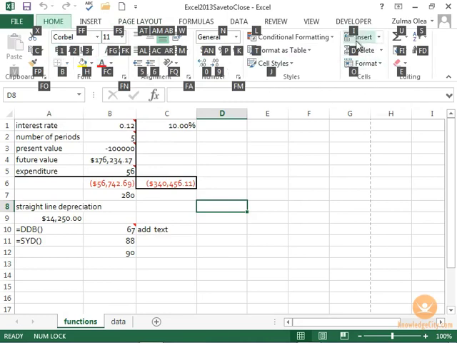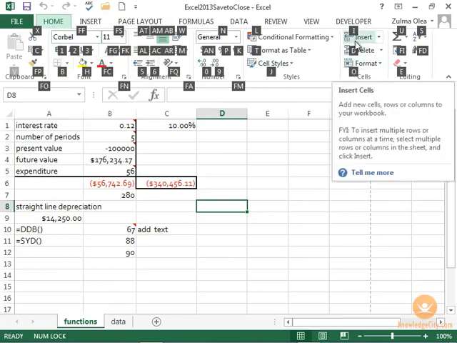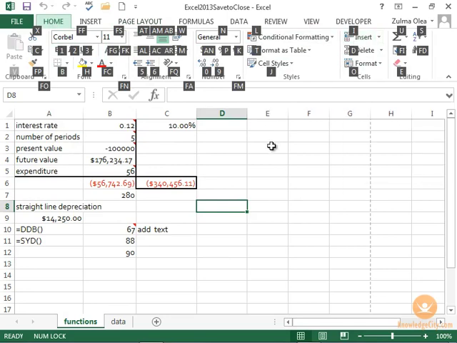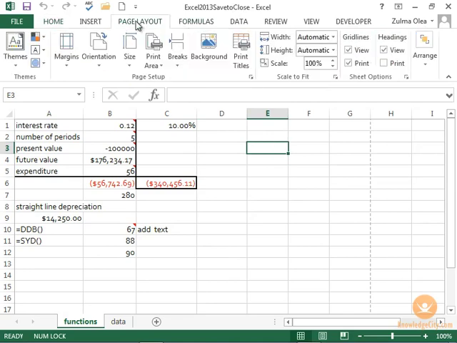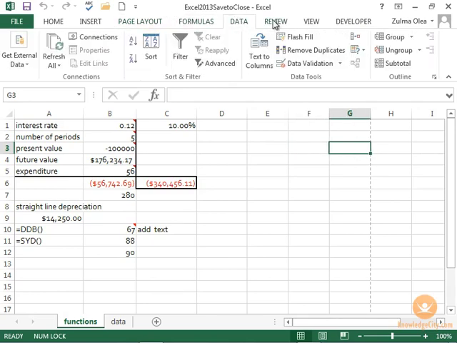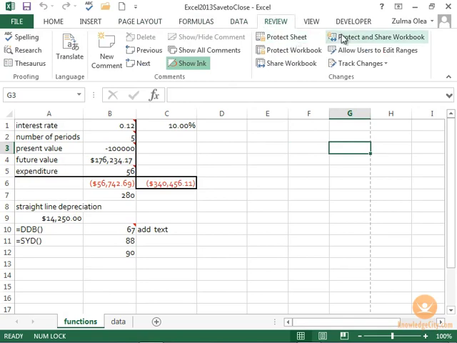You can't really predict. All you can say is if you press the Alt key, you get the letters. If I click with the mouse, they're gone. So there's more than one way to access what the tabs are on the ribbon. Also, if I go here and I press the Tab key, it doesn't do anything, right? So when I say tabs on the ribbon, it's not the Tab key, but you're clicking. Notice how they're each selected. So that was another way to get around on the ribbon using what's called the shortcut keys.